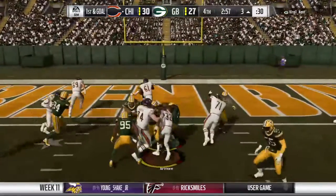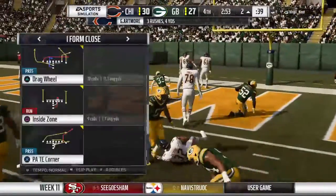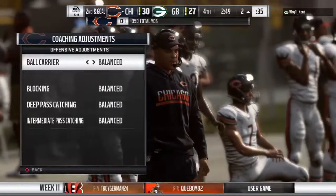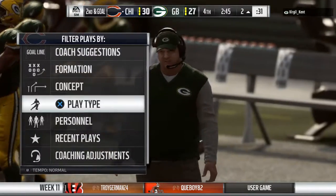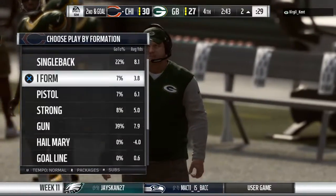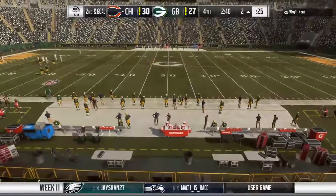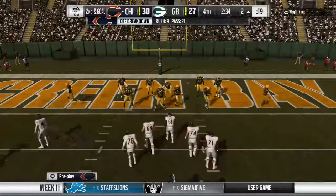They'll give it to him right up the gut. And the D not yielding much there. He's only going to get a yard to about the 2. This is where coaches have to have spent a lot of time going over situations with their players, because him getting tackled there is not the worst thing in the world. You're going to run more plays, right? Clock's going to go. But his thought process is getting into the end zone. It's counterintuitive for him to actually go down in this spot.